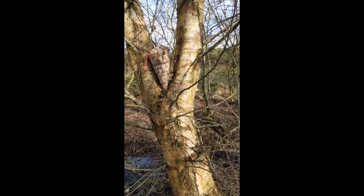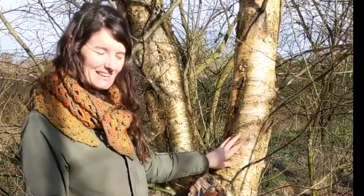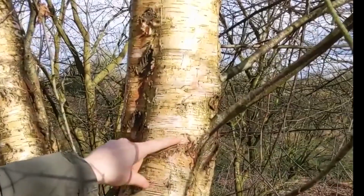One of the first things I notice when I arrive in a birch woodland is the crackle of the branches underfoot. Silver birch. And the most striking thing about the silver birch is its bark. You can see this beautiful shimmering silver and these horizontal markings that just make it stand out in the woodland.